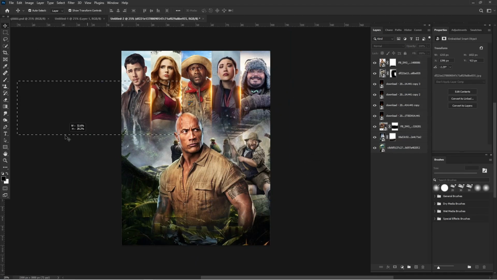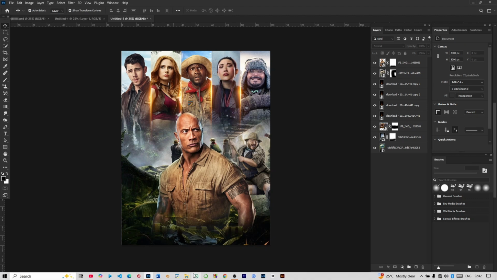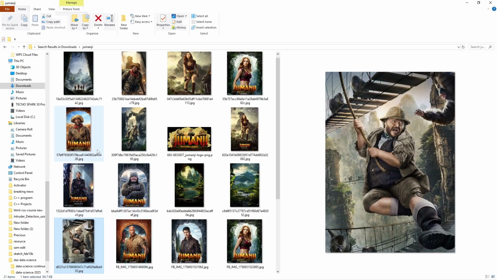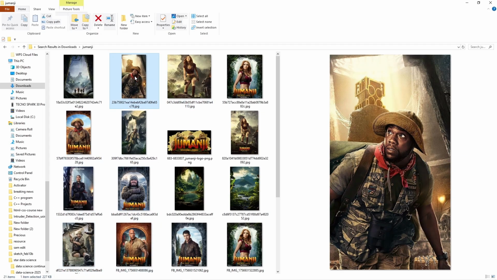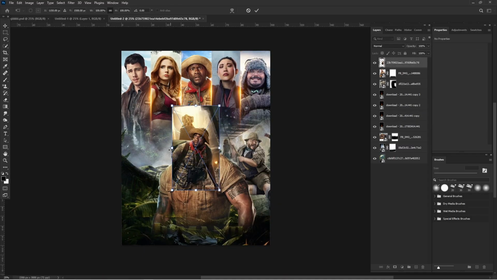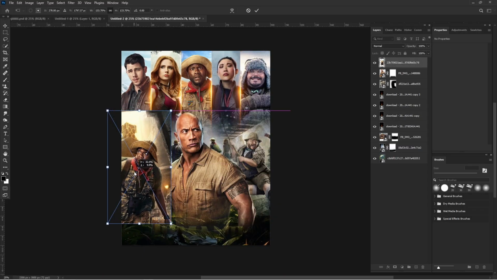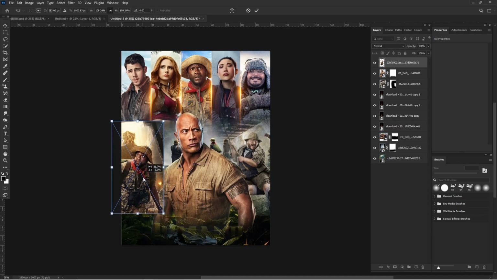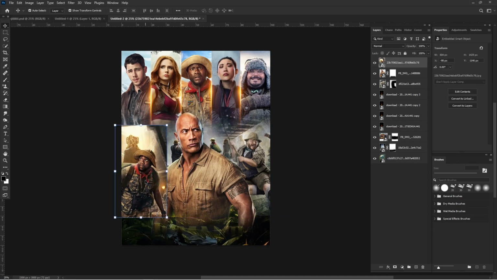All right, that's good. Now I'm going to add my next resource. I'm going to go into my file where I have my resources, and the next resource I want to add is this here. I'm going to take this and drag and drop it in Photoshop. Let me reduce this a bit and place this here. I'm going to take this right behind this image also. Please don't forget, very important, right behind the image.